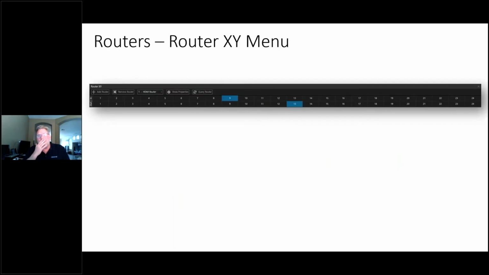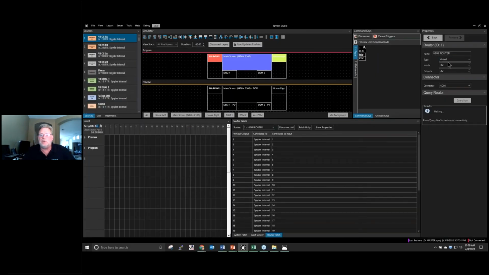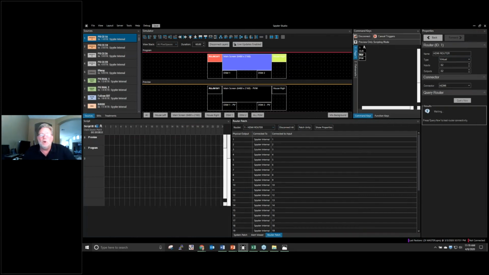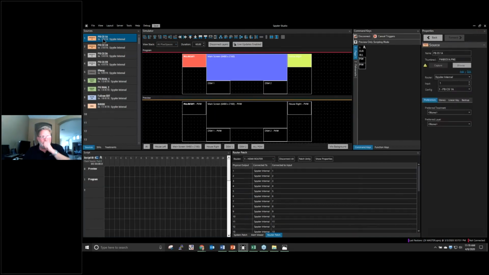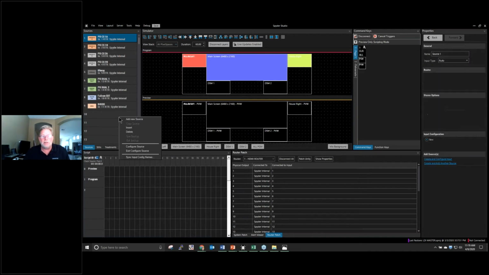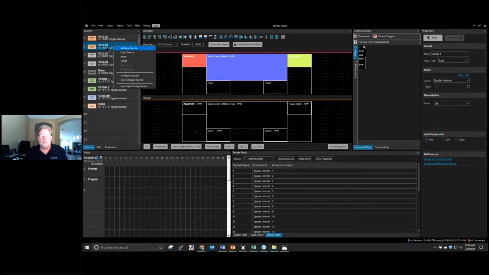The last item in the router, I'm going to double back to this XY menu here in a second, but let's just revert back to the source subject that we were talking about a minute ago. So when we bring in our sources, let me just put in one right here. Let's say I'm going to add a new source. So I would come down here into the source panel, find it, just right click on any spot, and I can insert a new one. And this isn't going to be the source topic, right? Just going to very quickly show you how you would define that router.